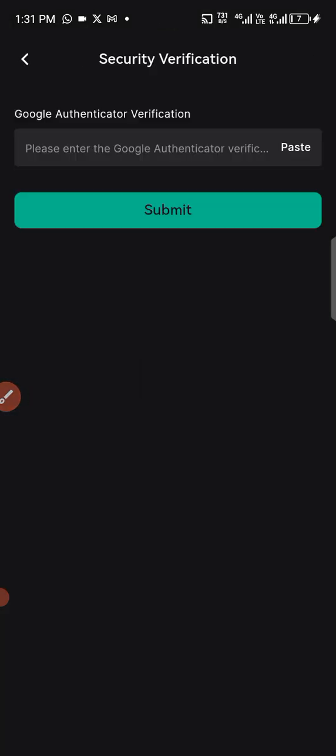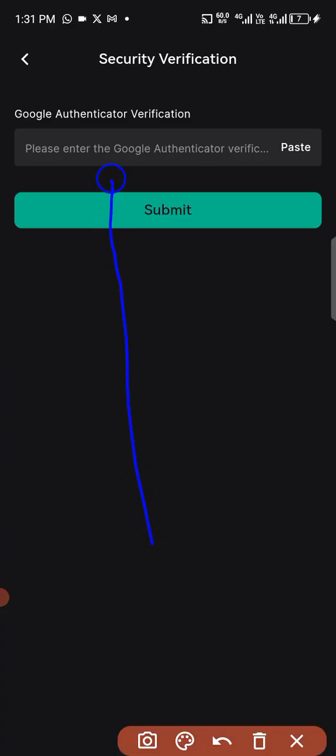For me, my account is actually verified, and because of some security, I actually bound it with Google Authenticator. Sometimes they actually send a code to your email. You go to your email, you copy the code, and then you paste it here before you click on submit.